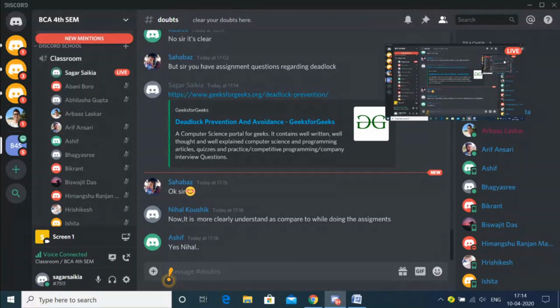So let's say, for example, in this diagram, how do we know that deadlock has taken place or not? In this case, for deadlock detection, we can run an algorithm to check for a cycle in the resource allocation graph. So presence of a cycle in the graph is a sufficient condition for the deadlock. Do we have a cyclic pattern here? Yes, we do. If you look here, it's a complete cycle. It's going on and on. There is no break. Where it will stop, we don't know. Such a condition, when it occurs, we say that deadlock has occurred. How to draw this graph also I will teach.